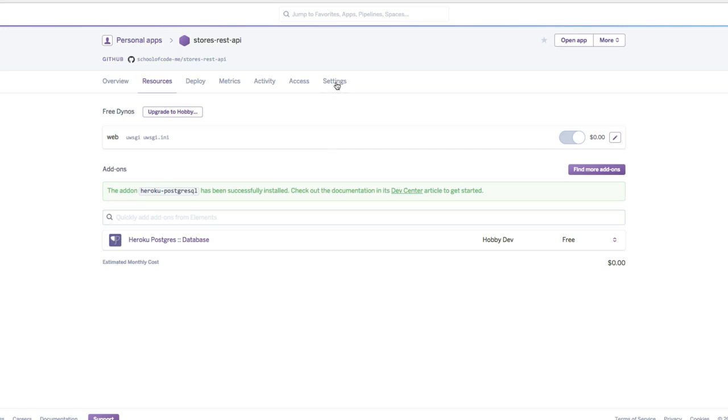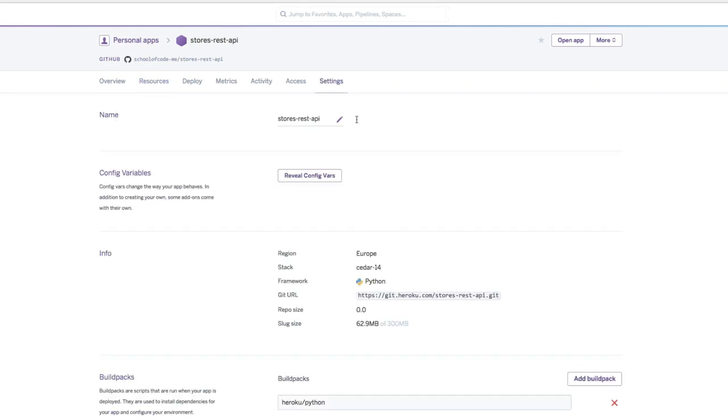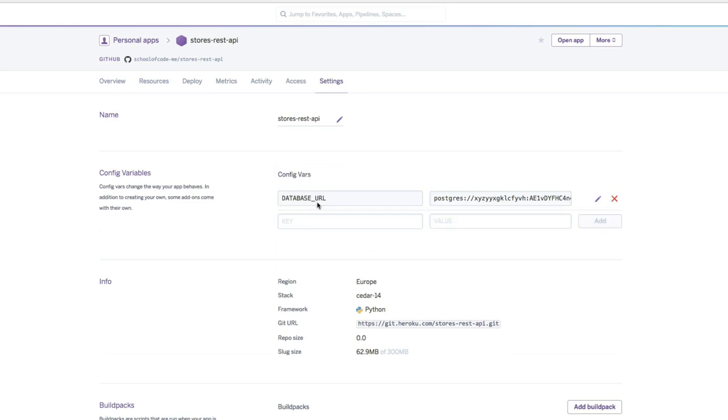Then let's go over to the settings, because there's something that's changed in our settings now that we have installed the Postgres add-on. If you go to config variables and reveal your config vars, you can see that there's something here that we didn't write, and that is a database URL. Right now, our database URL is SQLite://data.db. But now we have another database URL here. So what we have to do is make sure that we use this database URL in our application. If not, we will still be using SQLite.